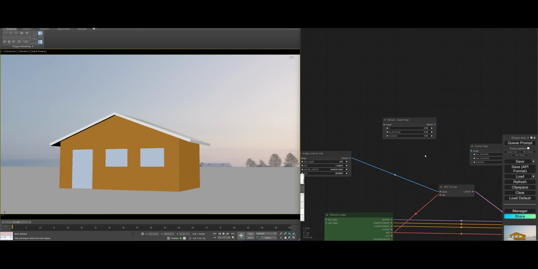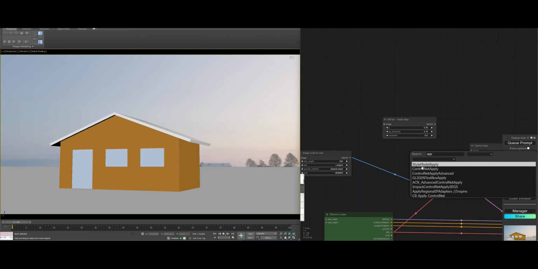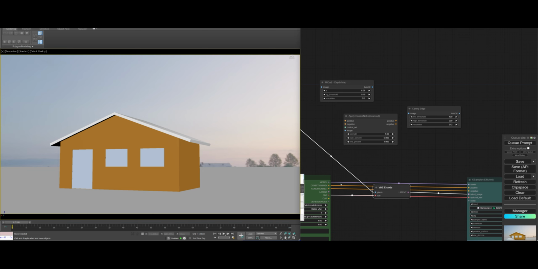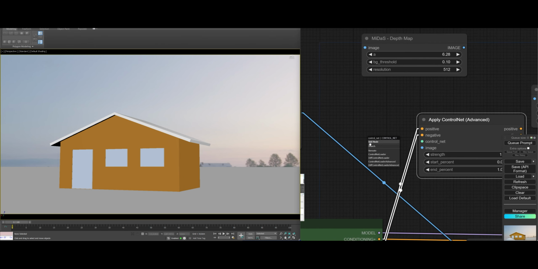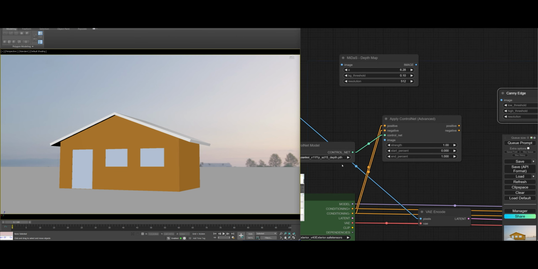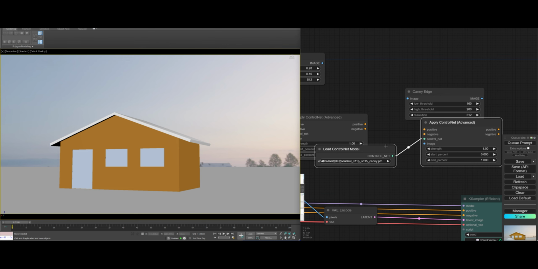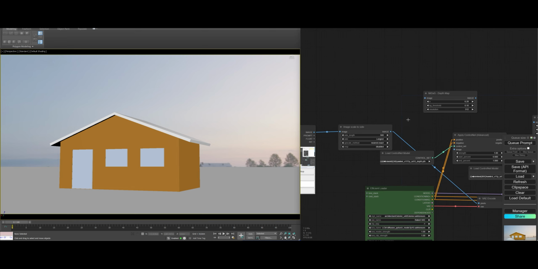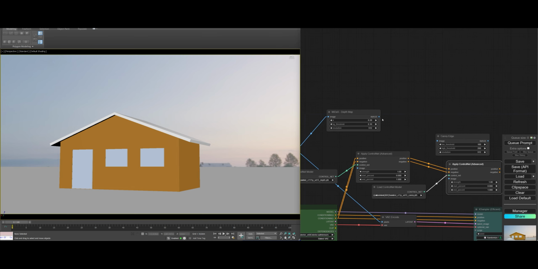We need to also apply nodes for those things, and ControlNet loaders: the depth for the depth map and the canny for the canny. So we take the nodes, we bring them here, and we connect them.